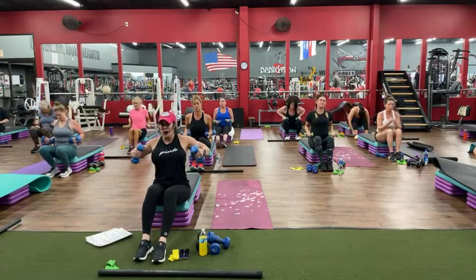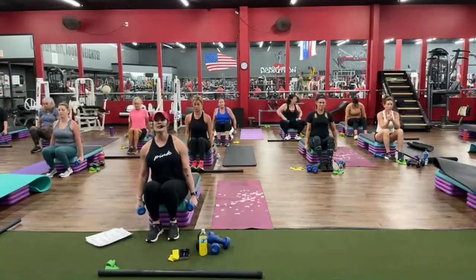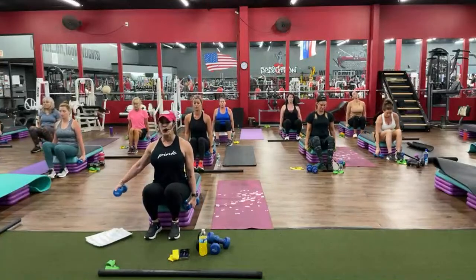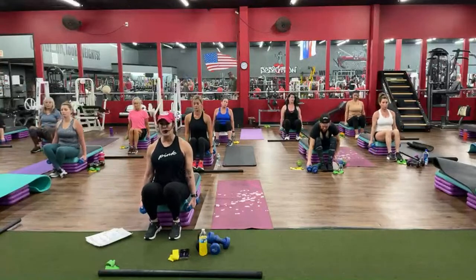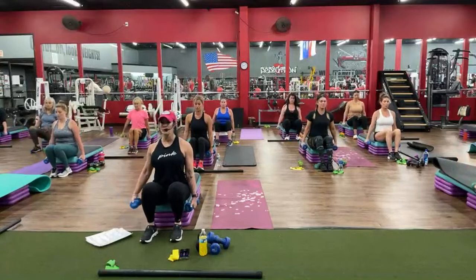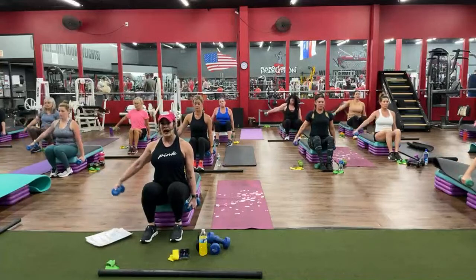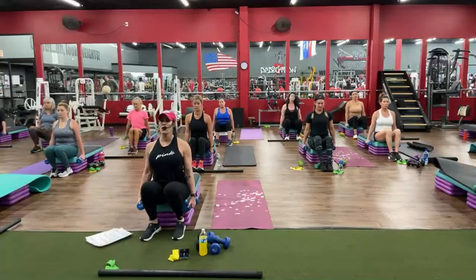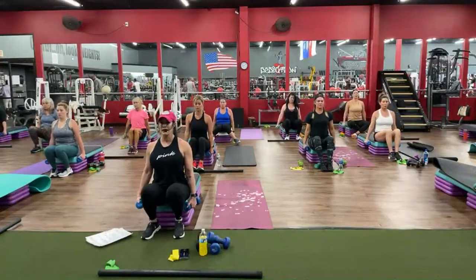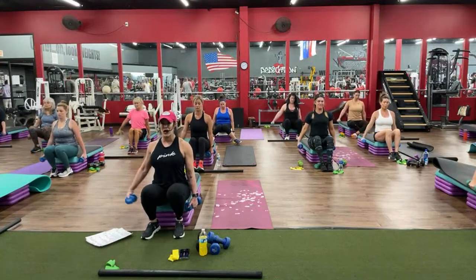Squeeze. Turn your dumbbells over. Right here. Roll your shoulders back. Adjust. Sit up tall. We're going to lift only our right side. Quarters. Four, three. Ready. Up. Good. Constant motion. There's no rest. Sit up tall. Woo! Your shoulders should be burning from those that we just did with that push-up.